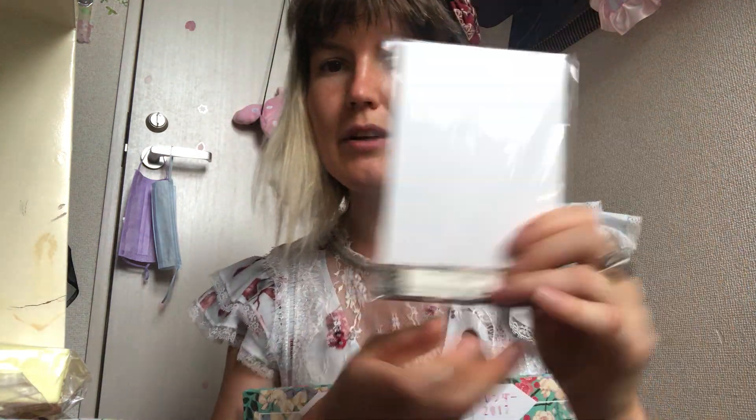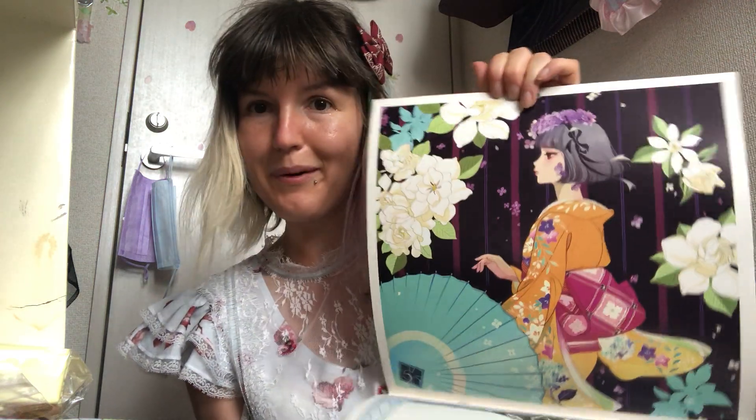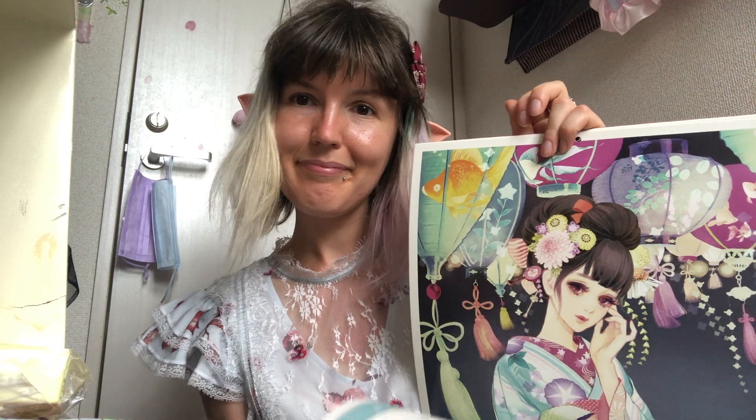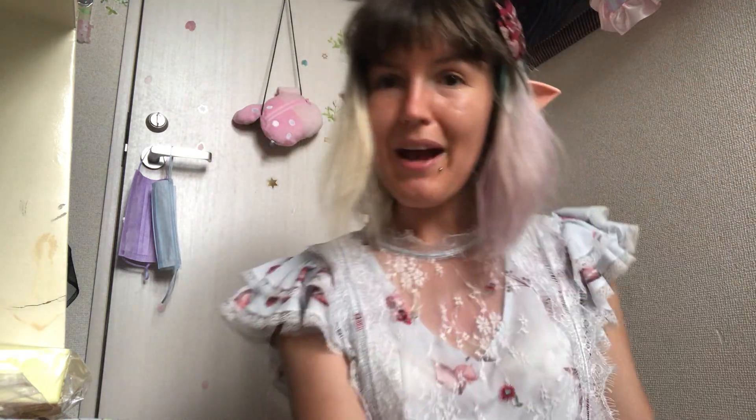I also got this one inside the shop - wow, it's one of my favorite items! It's a diary from 2017, so a very old one, but I can use it as posters to decorate my room. It has a really cute card and a notebook, and there are very cute pictures which I will use to decorate my room. 100 yen is nothing for these pictures. In 2017 it was 30 dollars - and I bought it for one dollar. Look at them, they are adorable. I love decorating my room.